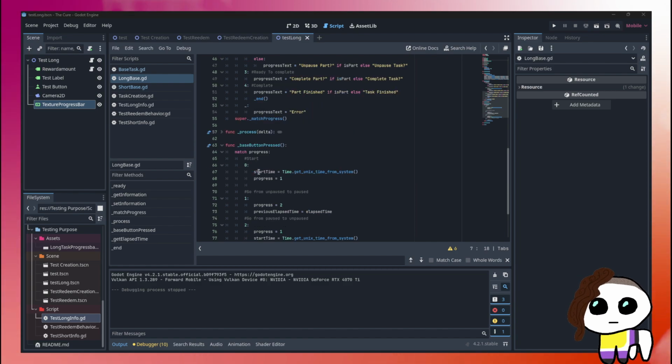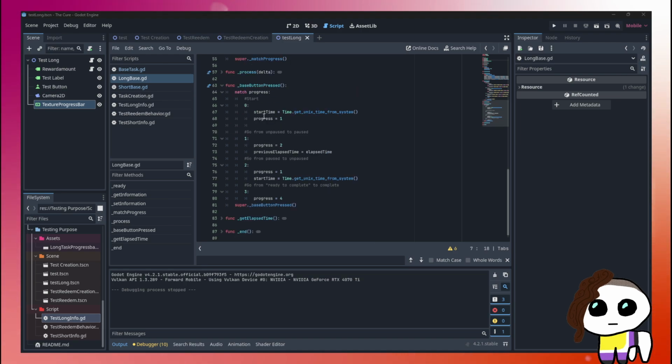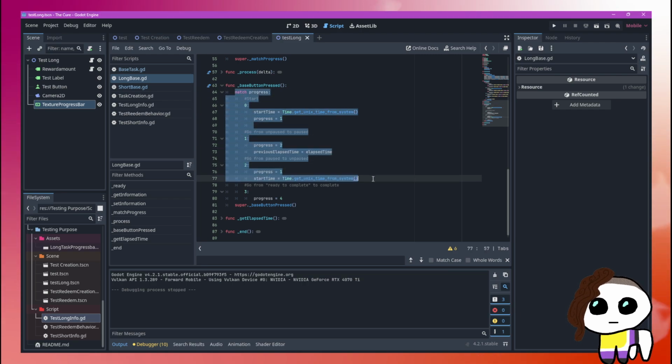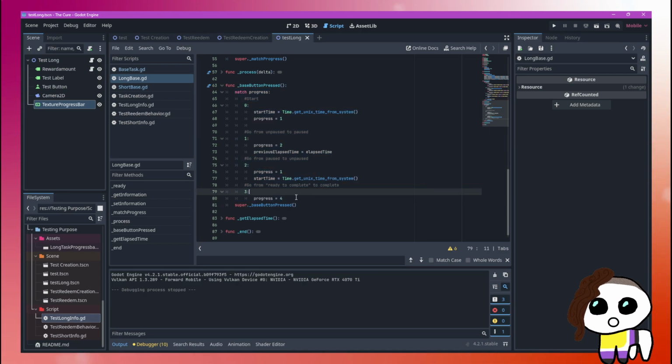It never sets the start time. I feel like the problem is happening here. Like when it's pressed, it's doing its thing too fast.